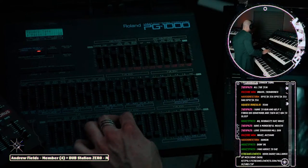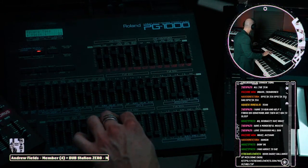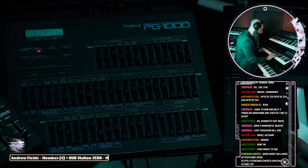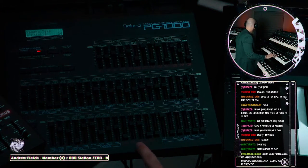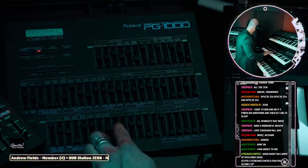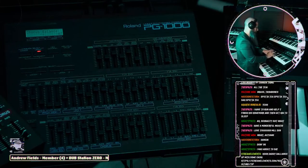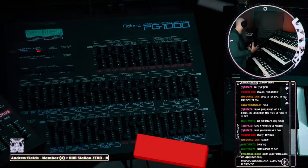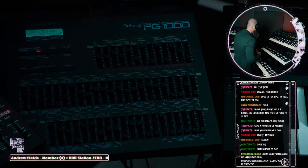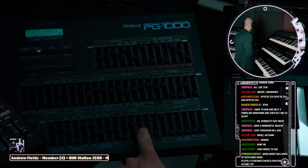Let's go back to my favorite cross delays. 24 sounds good. We can even use the chorus in a way as a bit of an EQ. So we're starting to get a little bit of that lo-fi vintage thing. But we don't have any sustain. We've just got that really cool sound. So right now I've got the reverb balance at about 65%. I'm going to turn it all the way off.